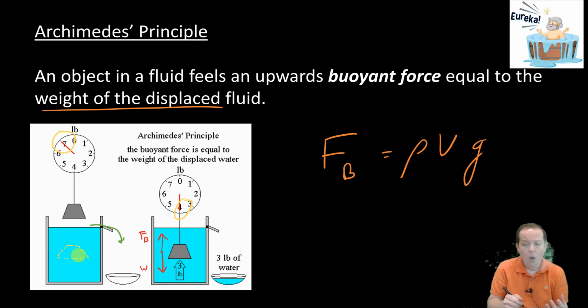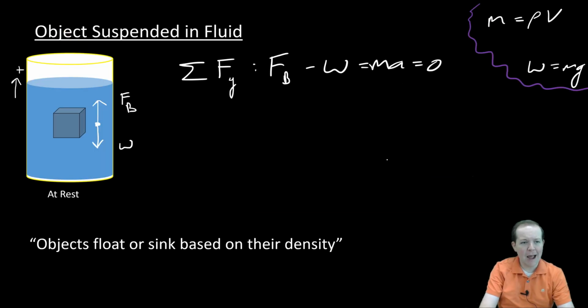And if you think of a container of water, normally, unless something weird is happening, that water isn't accelerating upwards or downwards, nothing like that. So this water must be supported. This water does in fact have its own weight, and if it's not sloshing up or down, there is also a support force. That support force must be balanced to the weight. So the weight of the water in this case was 3 pounds. If that water wasn't accelerating downwards, the upward force must have been 3 pounds. That's the conceptual explanation.